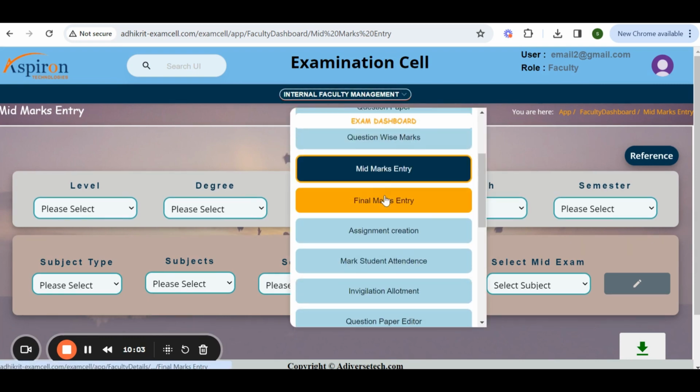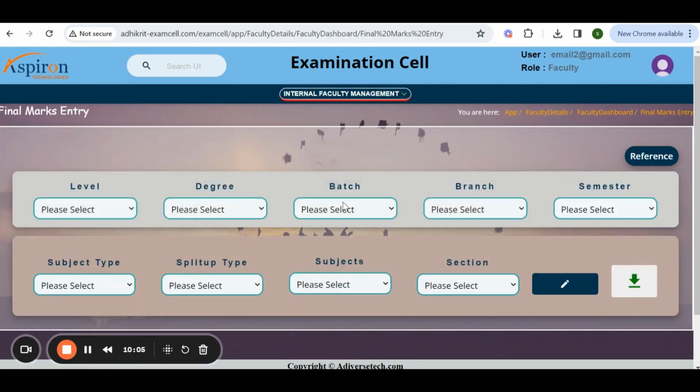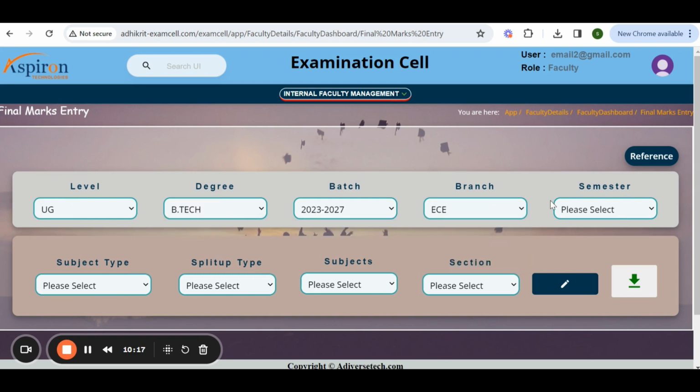Now let's move on to final marks entry. Here, faculty can enter the final examination marks each student has got. So first select all the details.